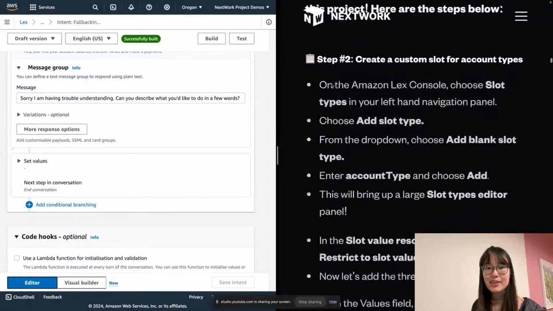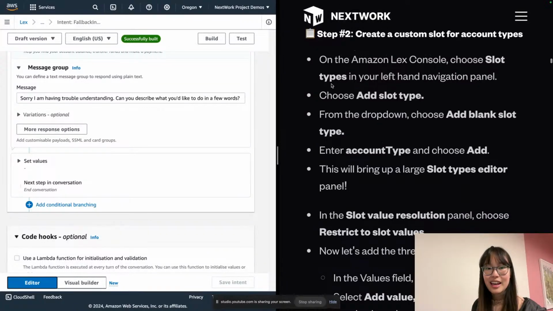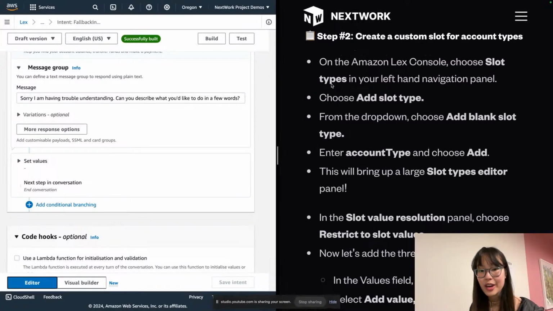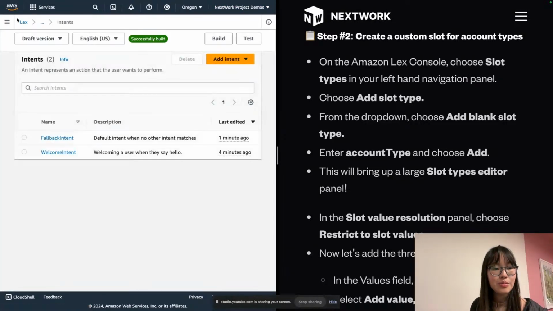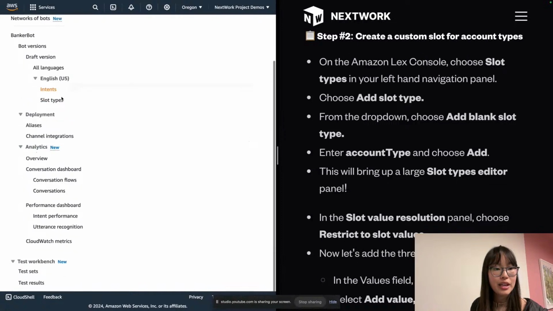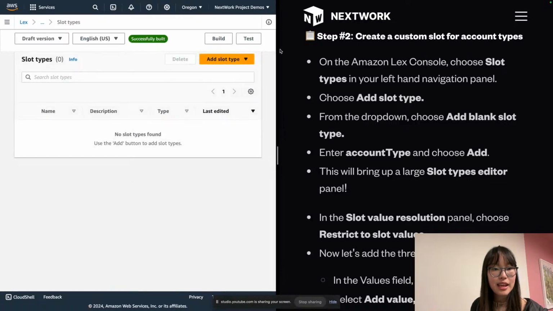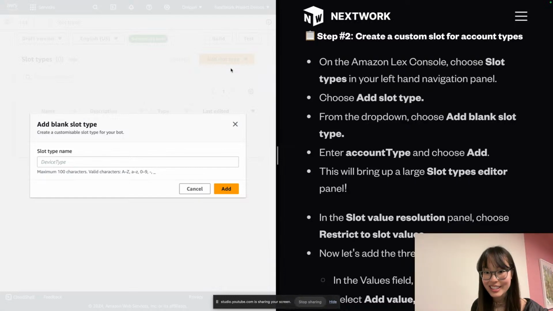Okay, so from part 2, what we did first was we created a custom slot type for the account type. So you can just find that here. In the sidebar, head down to slot types and add a slot type and use a blank slot type.